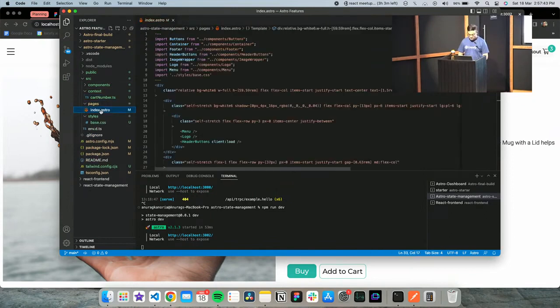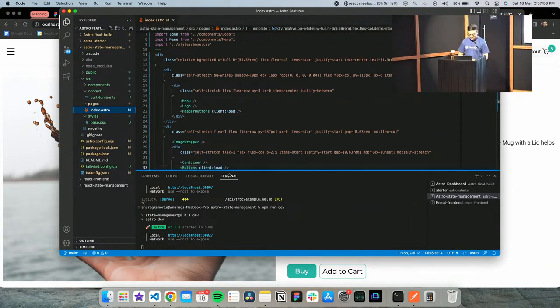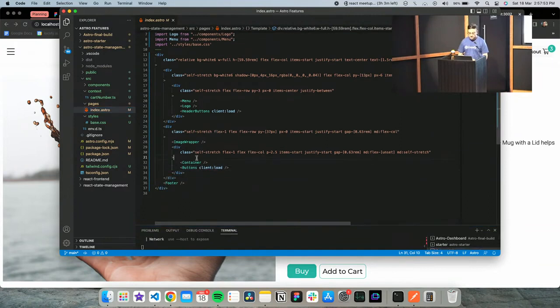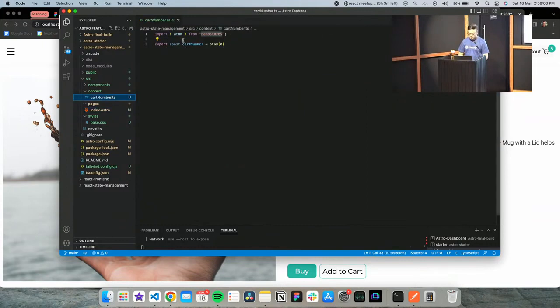And if I go to my index page, you can see that all of these are different buttons, different UI components in my Astro app. However, there is no single provider or React context that I'm using, because if I use React context, then I can only share state between my React components, but I also want to share the state between different components like Svelte, Vue. So for this, I'm using something called nano stores, and I'm creating a file over here, which is basically a JavaScript or a TypeScript file, and I'm using something called atoms, which is very similar to a provider that we have in useContext.